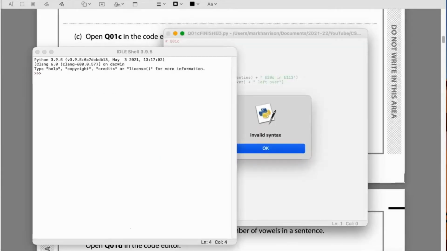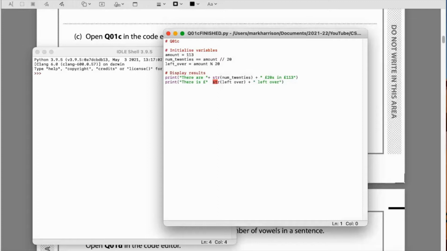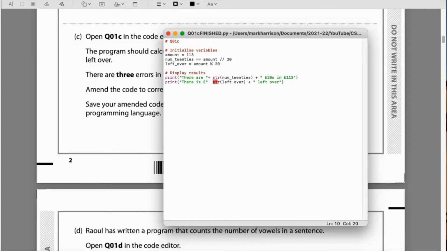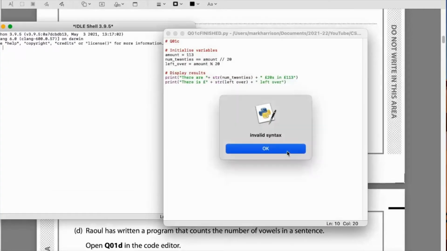And we can see that we've got invalid syntax there. So there's a problem there. Just close that and we'll fix that right away. There should be another plus there. So we can see we've got plus, there should be a plus there as well. So run it again and you must save it.